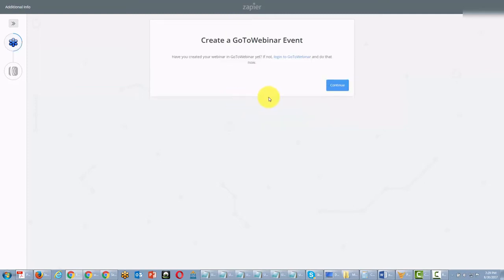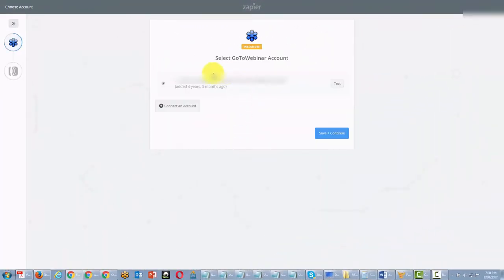Now Zapier is going to require that we log in to GoToWebinar. We'll come back to Zapier once we've logged in, and we're going to click Continue. Now you're going to have access to the account that you are logged into, or you can connect a different GoToWebinar account. You want to click the test button to make sure that your account is actually working with Zapier.